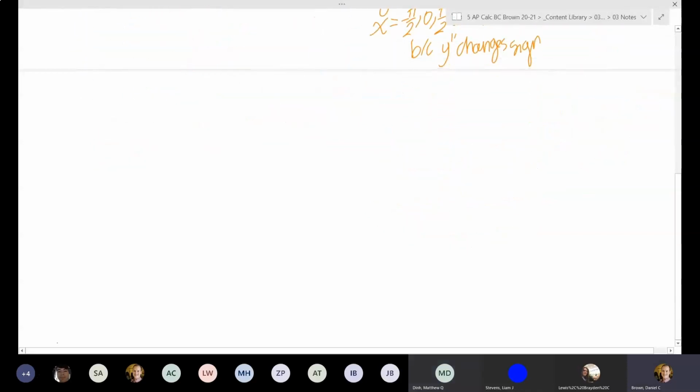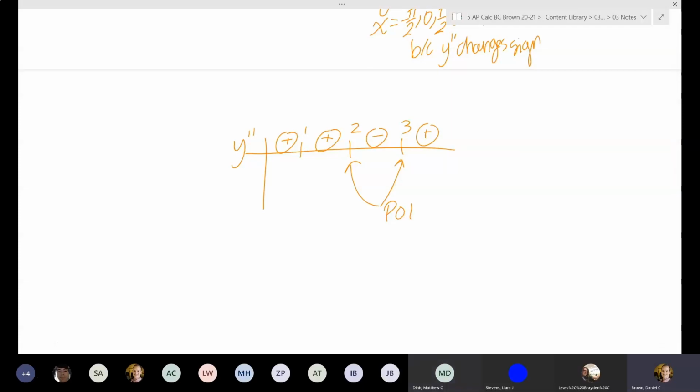So like if I just made up an example, completely making up an example, and I had those as my key values, and in my second derivative, we say it went from positive, positive, negative, and then positive. Your graph would still be concave up from negative infinity to 1, and then from 1 to 2. But the only points of inflection you would have would be at 2 and 3, because those are going to be the only places where the concavity is changing on the graph. Does that answer your question? Yeah. Okay. And that's a good question.